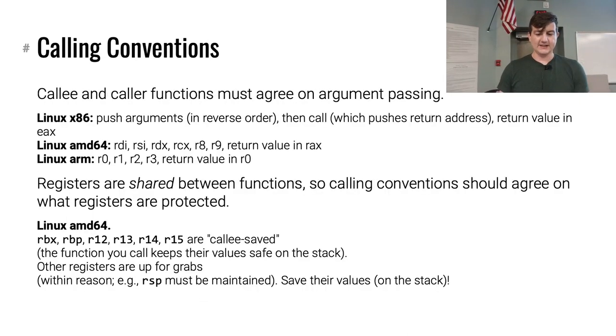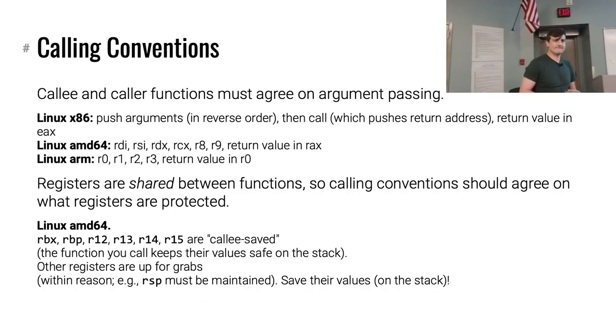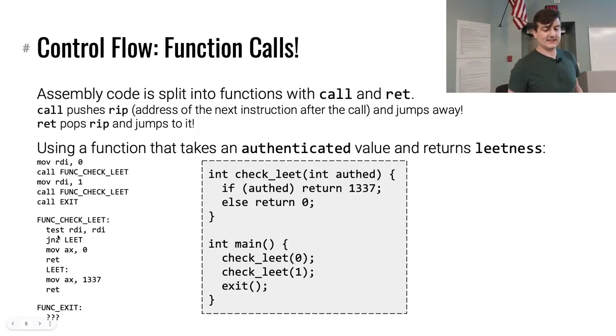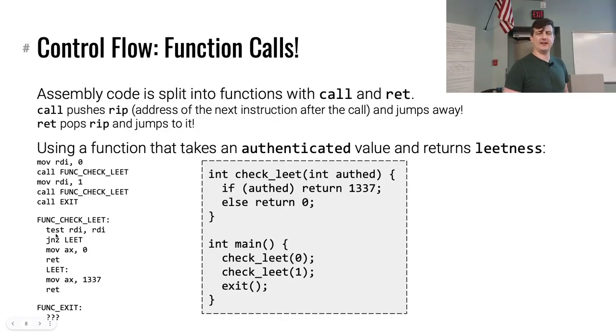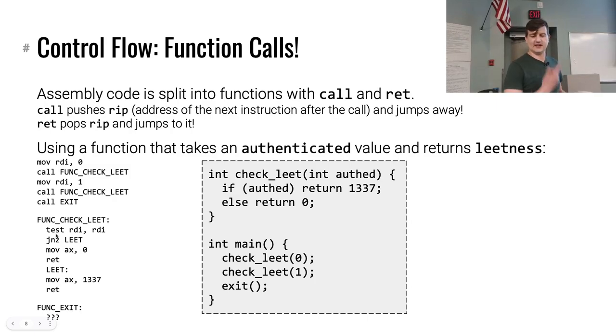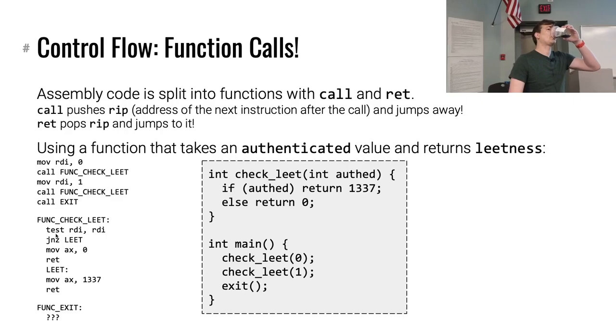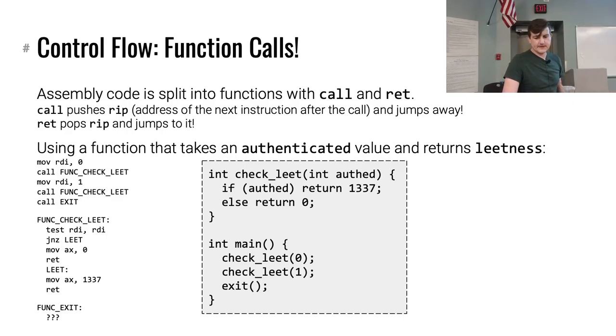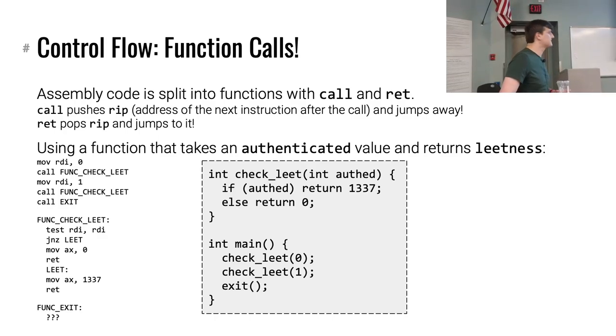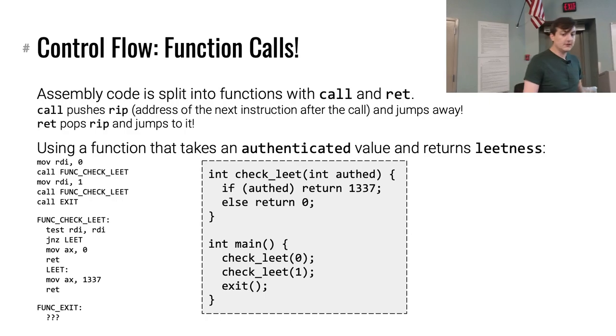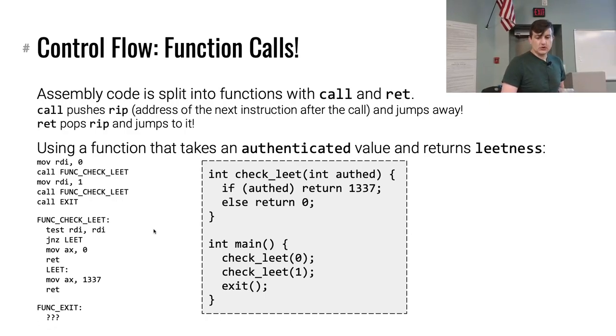All right. And to do this, what I mentioned, oh yeah, go ahead. There's a test command. The test command is just like compare. So I think it technically has something else, but in this context, it's just like compare. So check leet is something we defined, and it's going to translate that and put it in assembly language, whereas exit might be more of a function from a library. It's not really something you define, but it's still going to show up all the same. It's not going to make a distinction whether you wrote it or not, right?